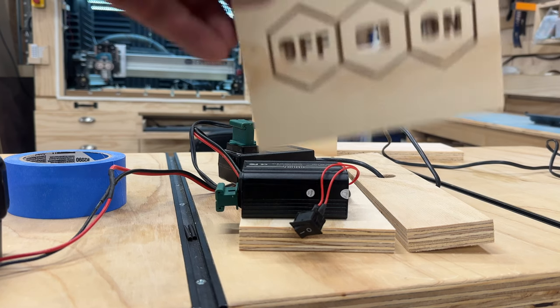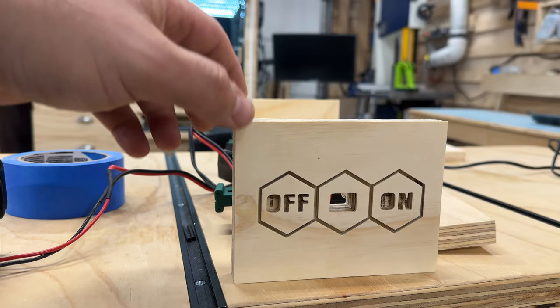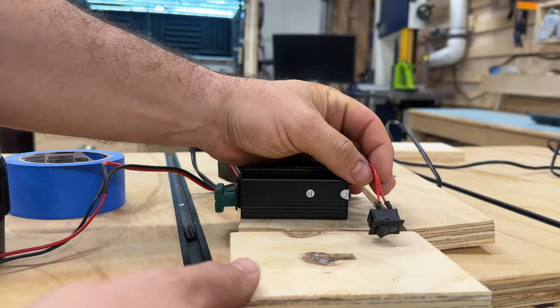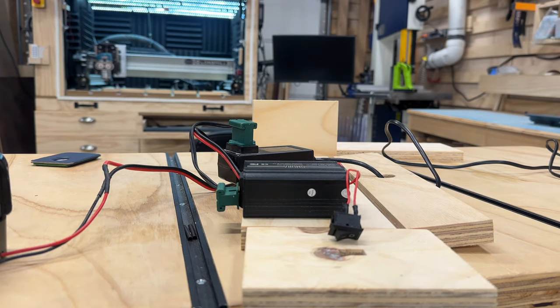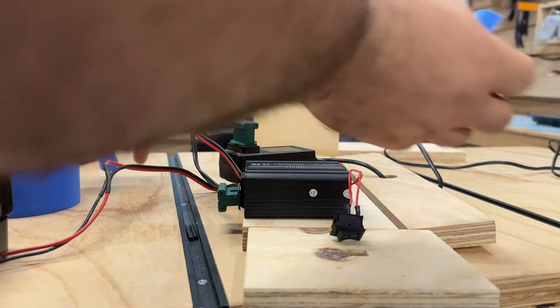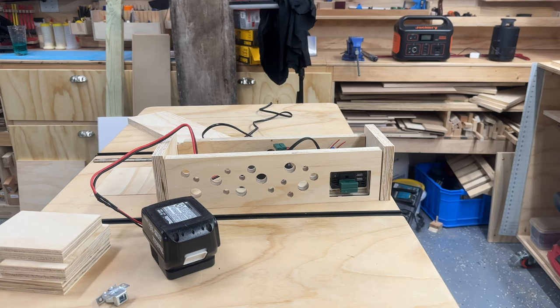So I made the front-facing side for the box right here — we're doing an on and off, and I'm going to fill it with epoxy. The problem is this switch, and I knew this was going to be a problem. Honestly, the only option I have is to cut it and then re-solder it back together again. If you're going to do something like that, you definitely want to tape one of the wires so that you know what you're reapplying it to. So we have all of the pieces cut and dry assembled.